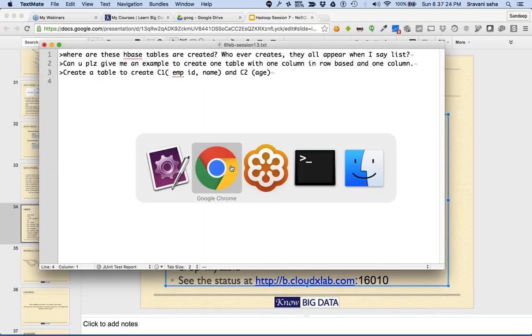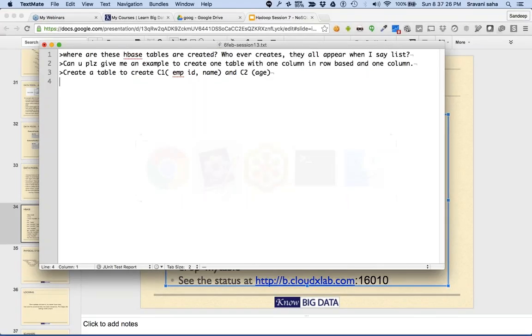Okay, so let's try to create one. Let's say we say create my table, and we say column family, we call it C1 and C2.